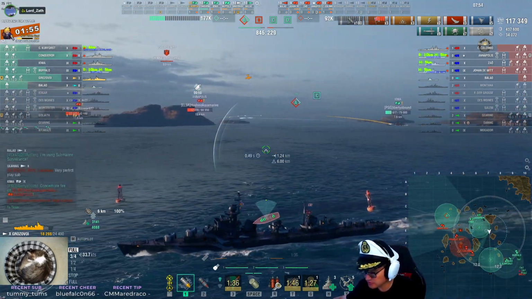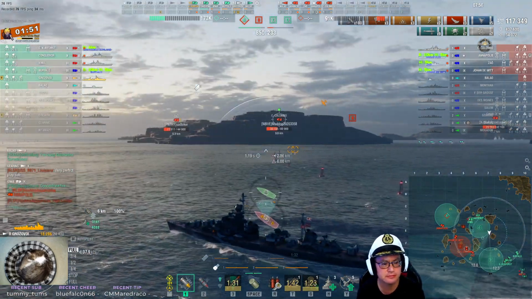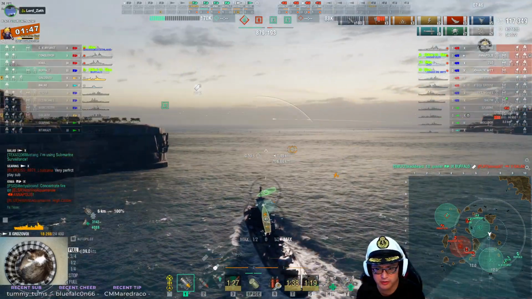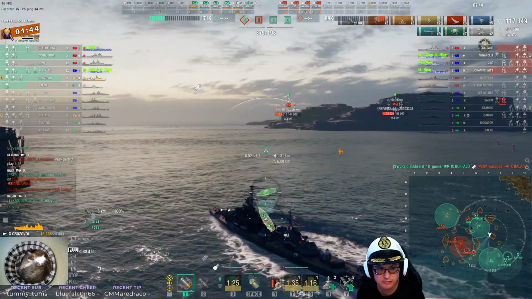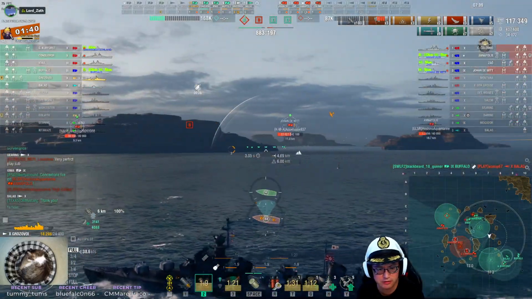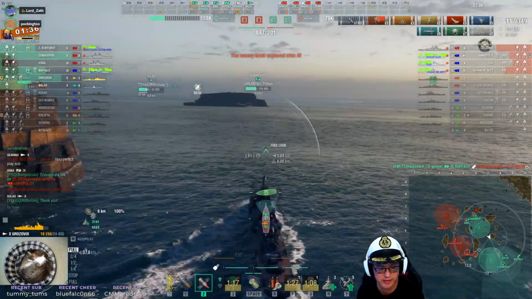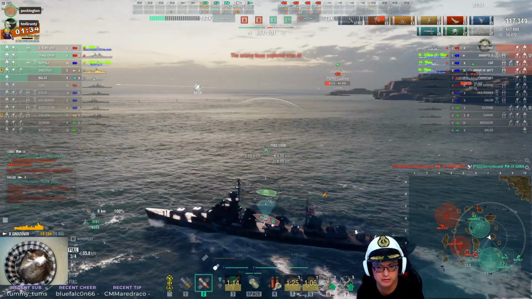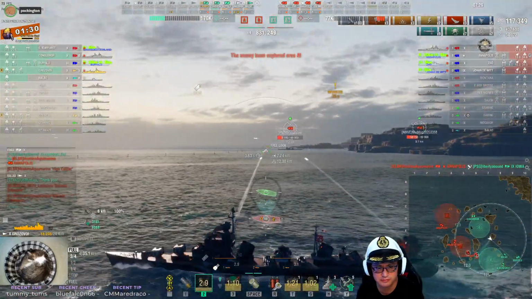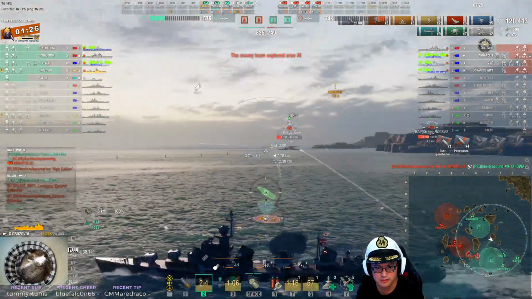Iowa's getting farmed because he's too far in front. Wait, Annapolis had a crazy game. Wait, you're going south? What are you doing? I started going south for cap defense. You want to challenge the Zhao? Why not? I thought he was broadside. Yeah, I thought he was broadside. He's low health. I had the feeling I could probably kill him before he could shoot at me.